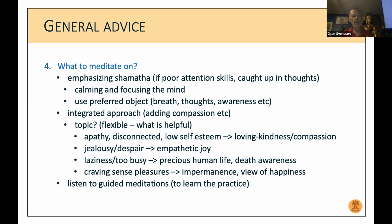So what I would recommend is, even though maybe we do a main practice of Shamatha to really calm the mind, focus the mind, then I would add some of these other practices in as well. And there we can be flexible on what we do depending on what's going on in our life. So, for example, I've given a couple of examples here. If we find that we have a lot of apathy, we feel disconnected or low self-esteem, then the compassion wing, particularly cultivating loving kindness and compassion for ourselves and others, is very helpful.